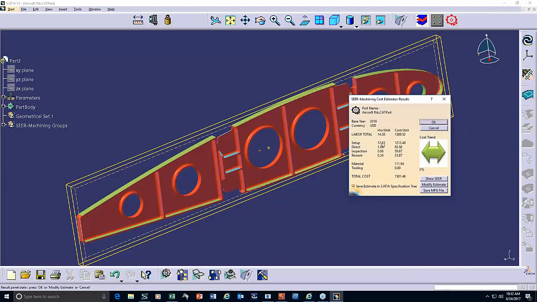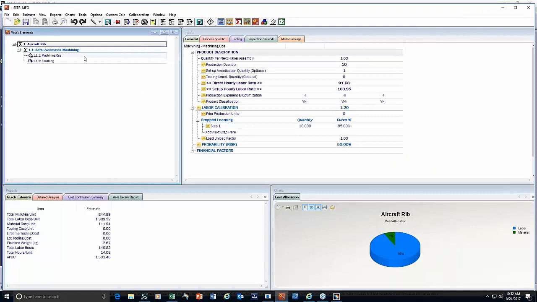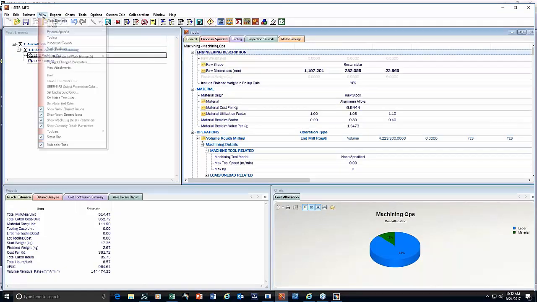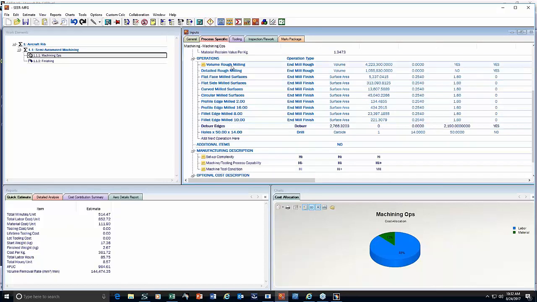On the desktop, he can see how many hours that he's working on these things, what his total cost of those things are. Saving it in the CATIA tree, again, if you want to take a quick look at what it is that it has created for you, there it is. It has extracted all of that data right there and created all of those mapped manufacturing process steps to create that part.